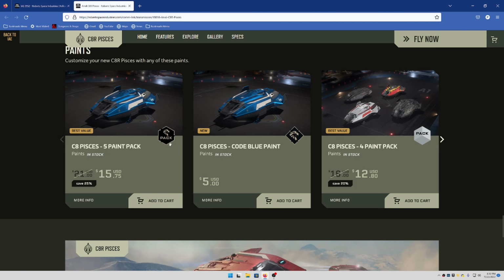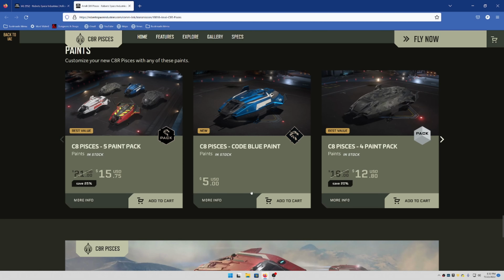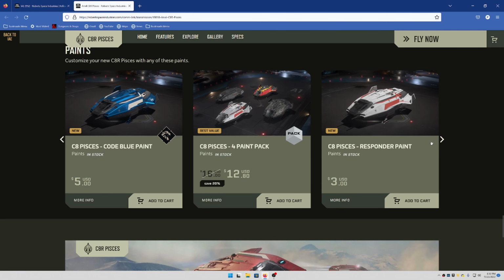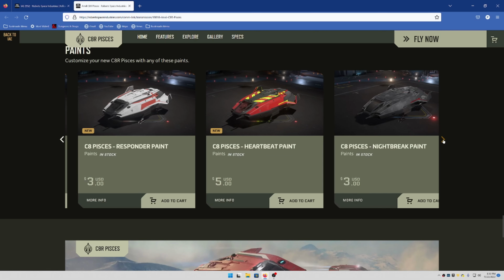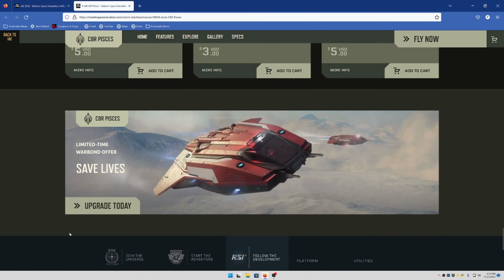I get 25% off being concierge, but you get it for $21. Concierge is $15.75. The paints themselves are only $5. If you just get a 4-pack, it's $12.80. $3 for the responder paint. So yeah, I mean $3 for the night break. So not a bad deal.